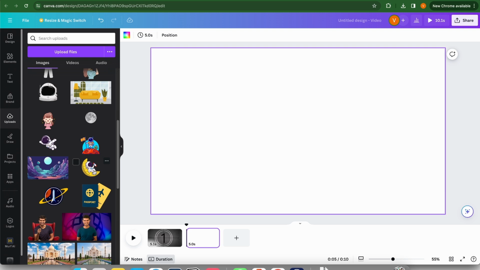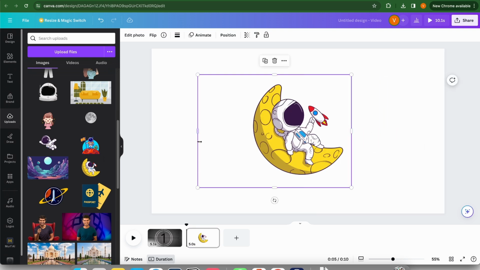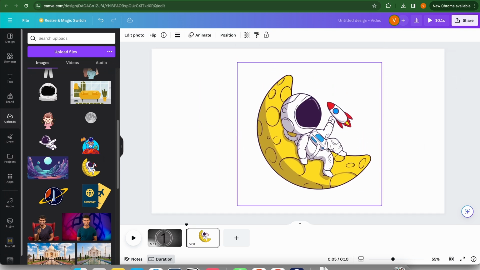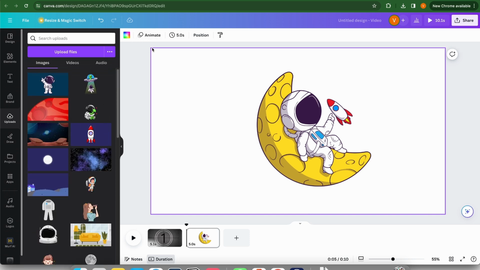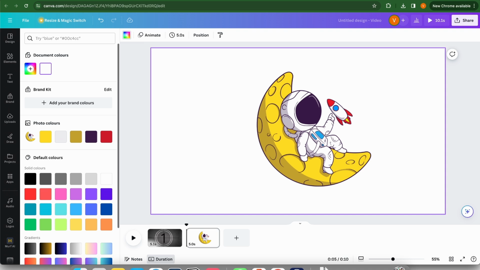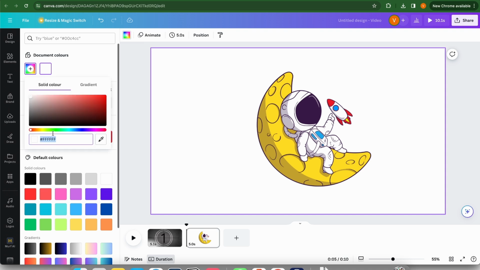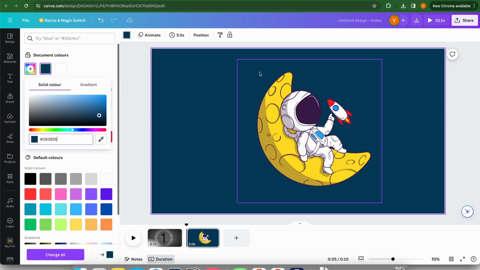I'm going to place our hero, scale it down properly, and I'm going to center align our hero. Select a background color. So I want to go with this color. So I'll go over here, select a color. I'm going to paste the hex code of this particular color that we have used. You can just pause the video and paste this same hex code.